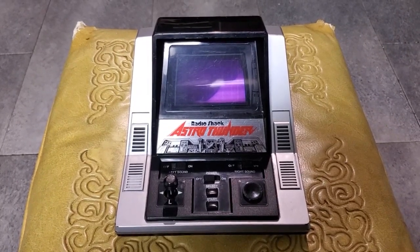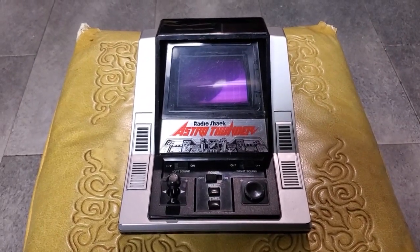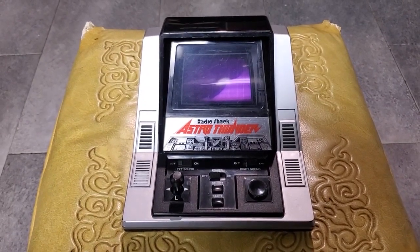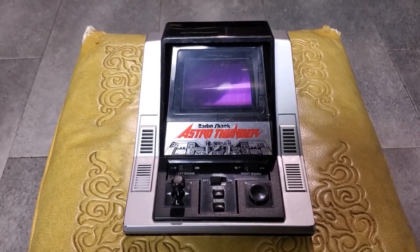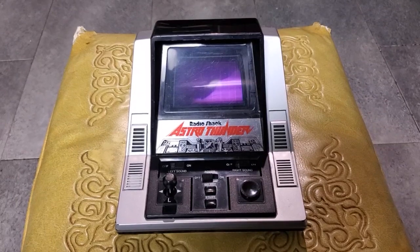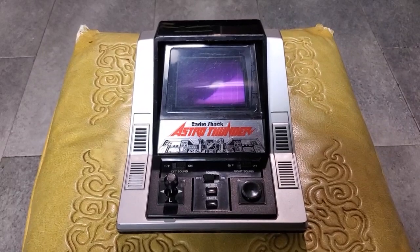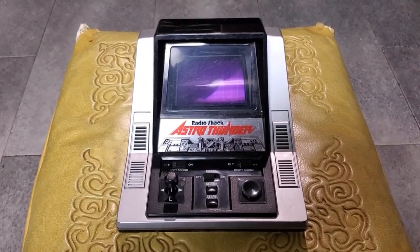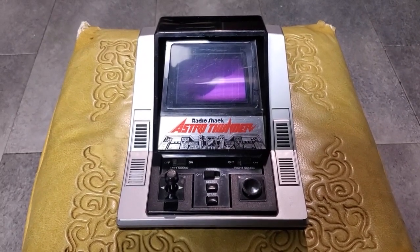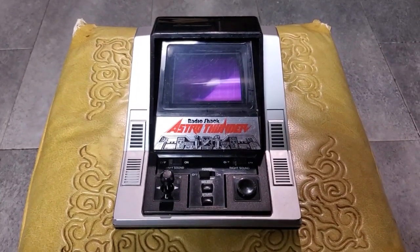And Astro Thunder was not the only toy that was sold like this. In the 1987 catalog, Radio Shack sold another toy made by Epoch. It was called Astro Command, a bit simpler than this unit. And I'm pretty sure that it is the last vacuum fluorescent display-based toy ever sold new. 1987. And once again, Astro Command was designed in 1983 by Epoch. That's when they started selling it. So very, very interesting indeed.